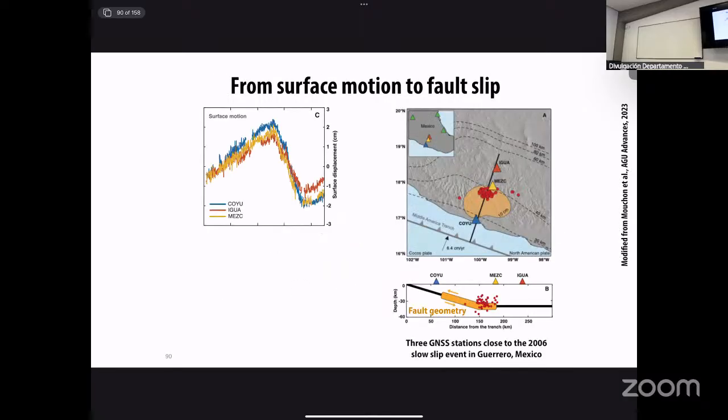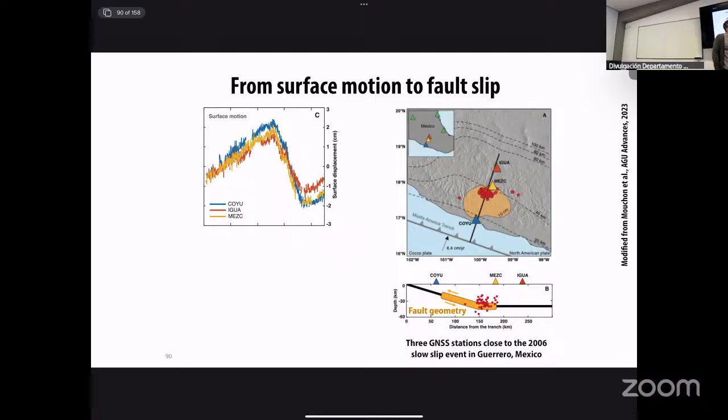So first for the geodetic data. So now we're in Mexico, and you're looking here at the central Guerrero segment, where you have these slow slip events, these magnitude 7.5, that happen every 4 years. And we have 3 GNSS stations that are aligned sort of in a long profile. And I'm plotting over 1 year what the displacements look like. And you can see that they start more or less at about the same time, but they have different amounts of slip. You can see here the red one that's furthest down dip has less slip than the one that's furthest up dip, which has the largest amount.